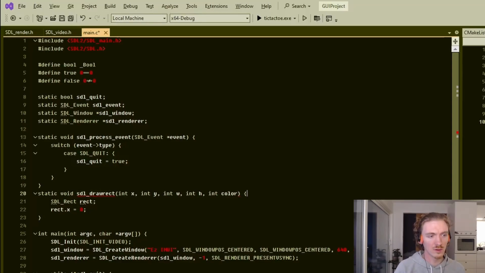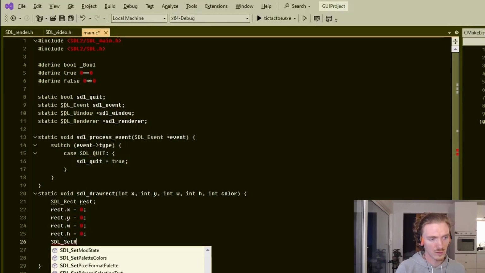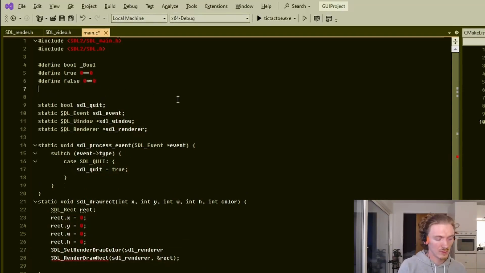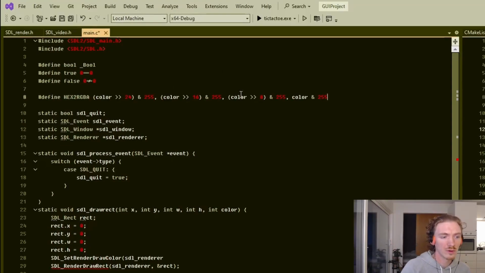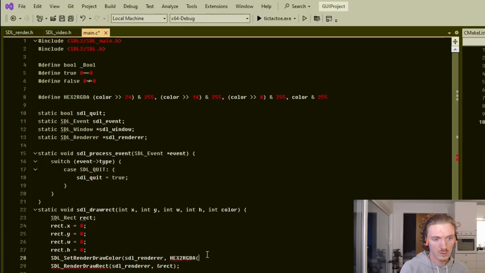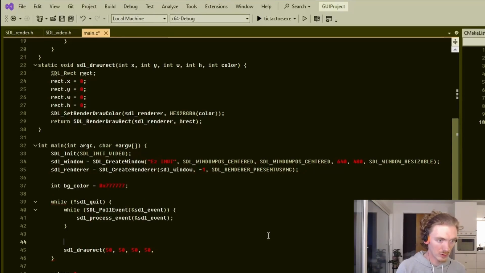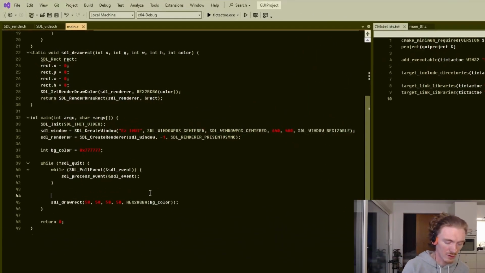Okay, then let's use our renderer for some good stuff like draw rect, SDL rect, get rect. We also want a color, rect, and the rectangle that we just made. Set draw color first. Set render draw color, maybe? Yep. RGBA. So I like to make a little X to RGBA, and I'm gonna yoink it from the project. So that should draw a rectangle, I believe. Let's try it out. Draw rect and a color of, and we also need to present.